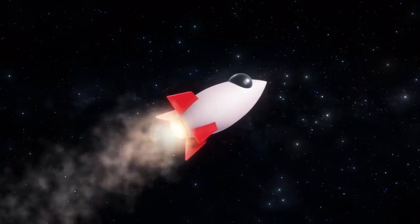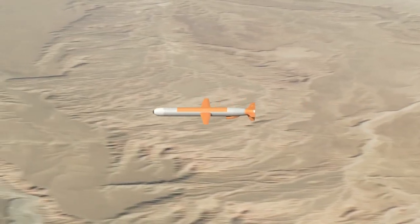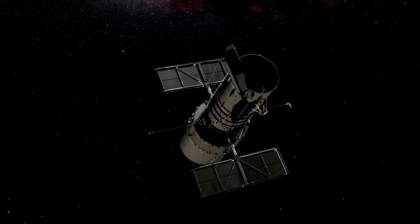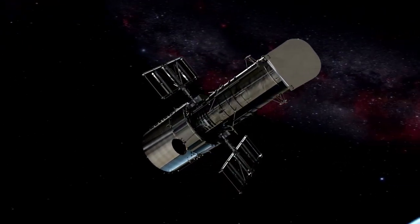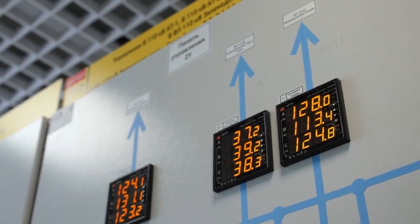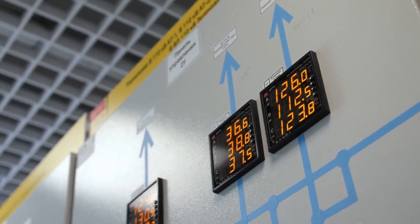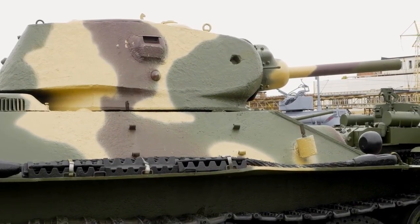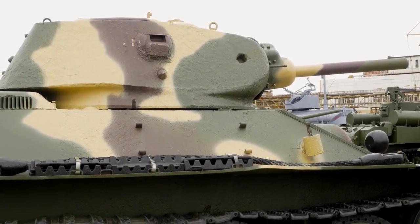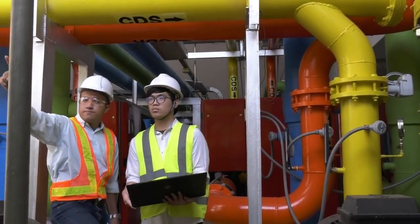Another significant change is increased fuel capacity and engine count. The new Starship V3 is being stretched by about 20 meters, bringing its total height to approximately 142 meters. This increase in size directly contributes to better performance, allowing the spacecraft to carry more fuel. Fuel capacity has been raised from 3,700 tons in version 2 to around 4,000 tons in version 3. In the context of orbital mechanics, every extra ton counts — giving the spacecraft more range, flexibility, and power, potentially meaning fewer refueling trips for deep space missions and higher payloads for low-Earth orbit launches.